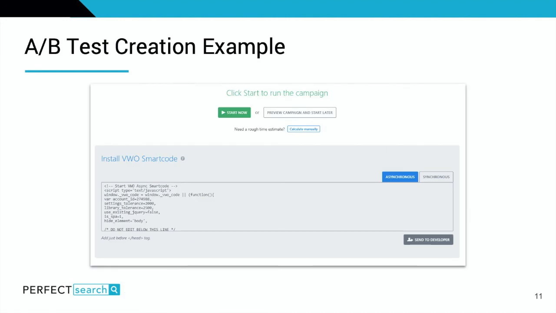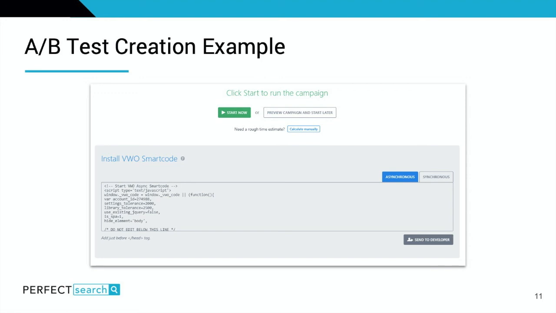So lastly, you can set up the visitors, the amount of visitors that will see one variation or the other. This is kind of the final section of the settings. We typically have 50% seeing version A and 50% seeing version B, just so it's equal and there isn't an imbalance there. After you set up those final few questions that VWO asks, you can click Start Now, or you can preview the campaign, make sure it looks right, and start it later.